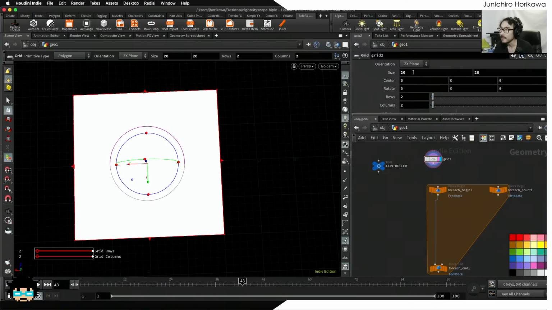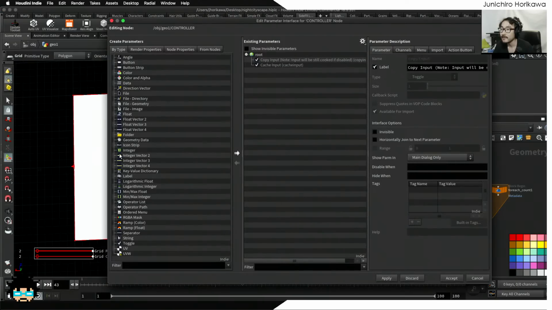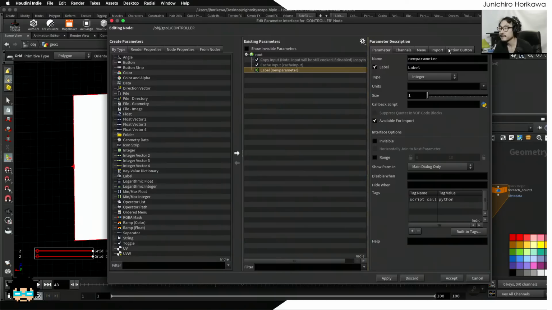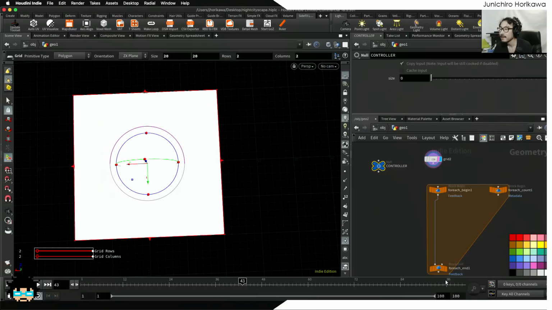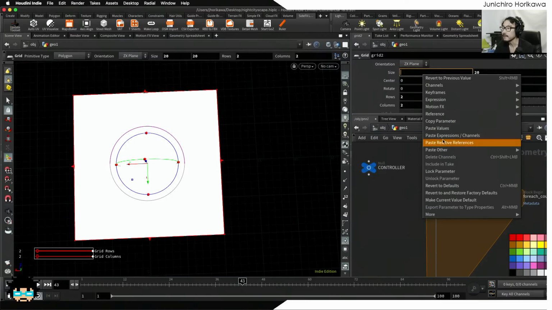Now I want to be able to control this size using some parameters, so let's create a parameter like the size integer. Let's say the maximum is 50, and let's start from 20, and copy this one, paste it right here.